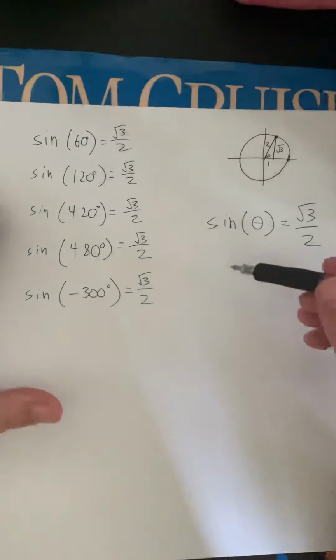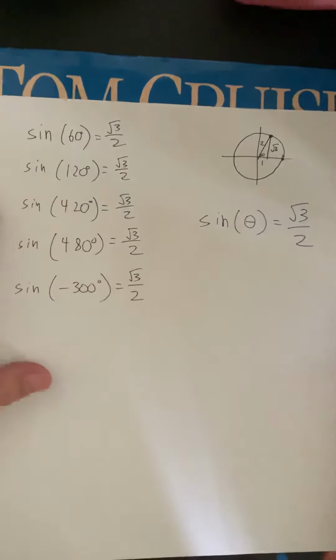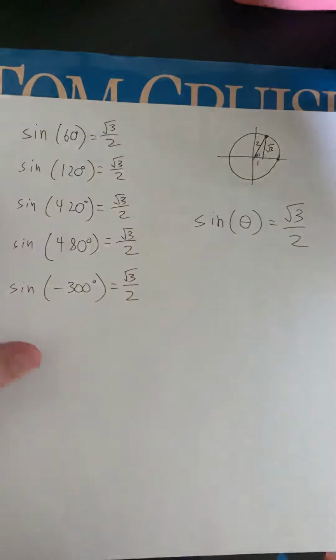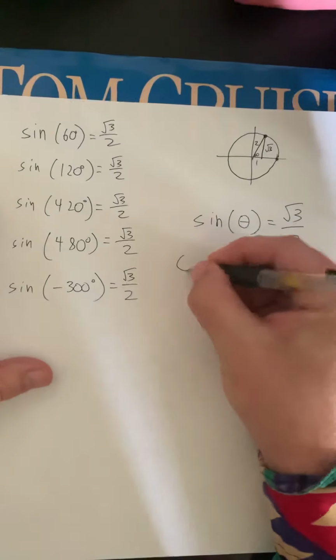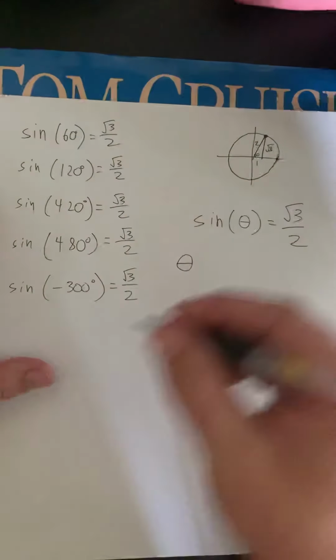We can't just say it. I'm not here to write infinity answers down. I ain't got time for that. I got things to do. I got hobbies over here. So how can we do it concisely using fancy math notation?